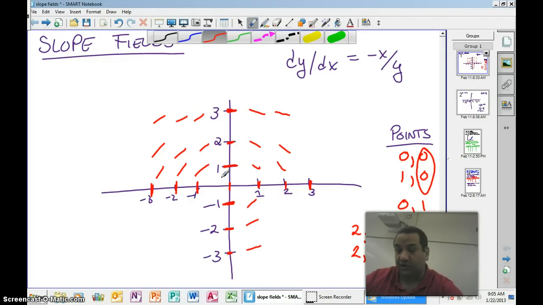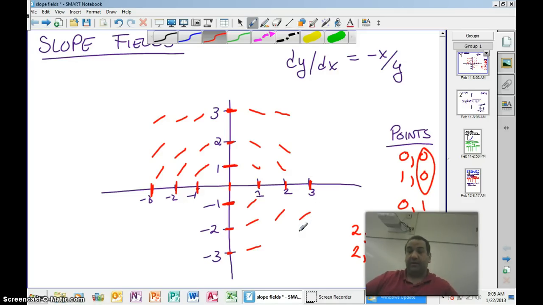Okay, so that's what the slope field will do. Sometimes they'll ask you to fill in the graph starting with a point, and you'll just go and fill in the circle. Let me finish it up. Over here, it's 2, negative 2, so that's 1. Then we have 3, negative 2. That's 3/2. So 3/2 gets a little bit less.